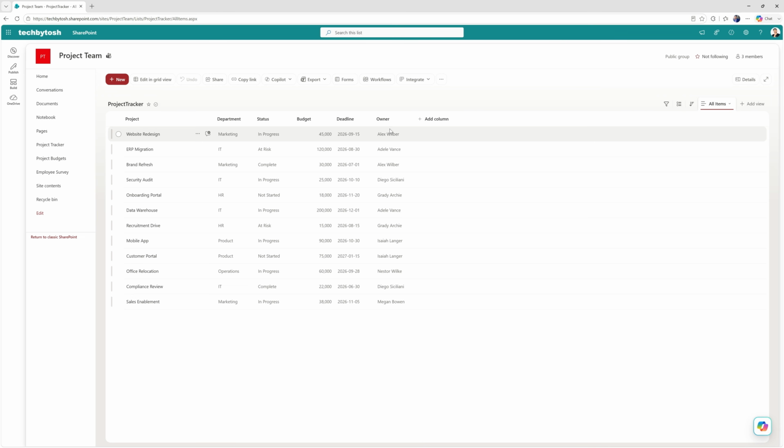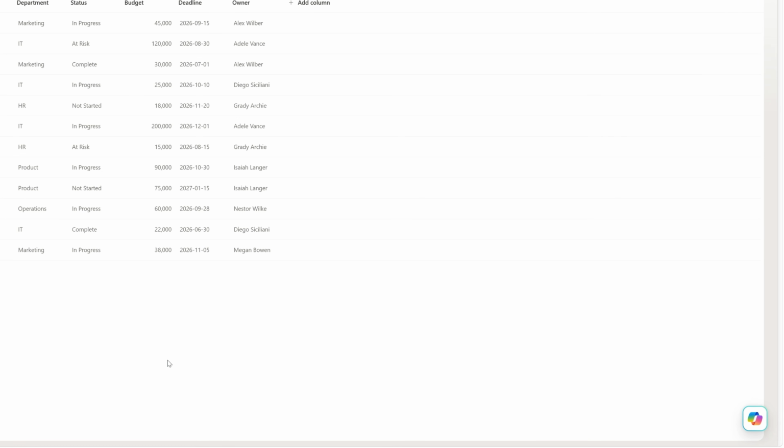Now to do that, I have to provide a prompt to Copilot. You can have the Copilot doing the prompt from the list itself. So if you look at the bottom right of the screen, you will find this Copilot. You can click on that, open chat, or I can actually go to the home page and ask Copilot to do a dashboard on this as well. But let's just use the list itself.